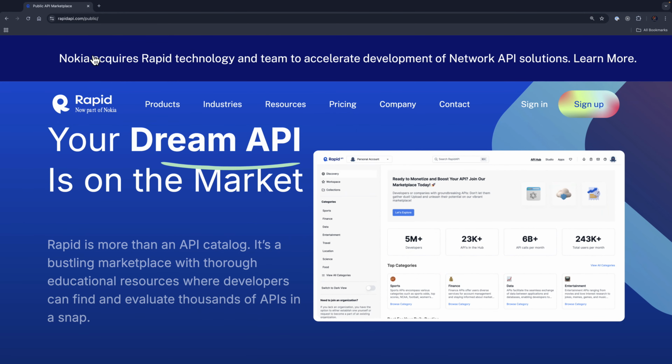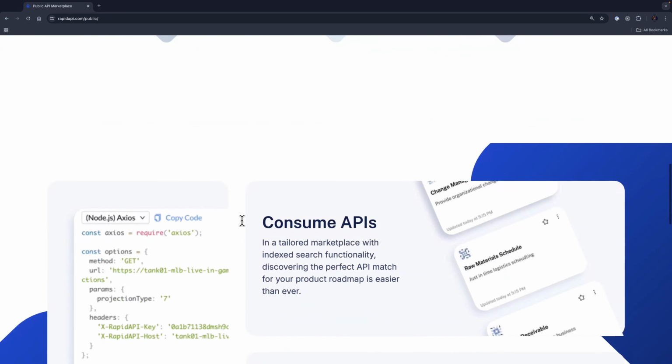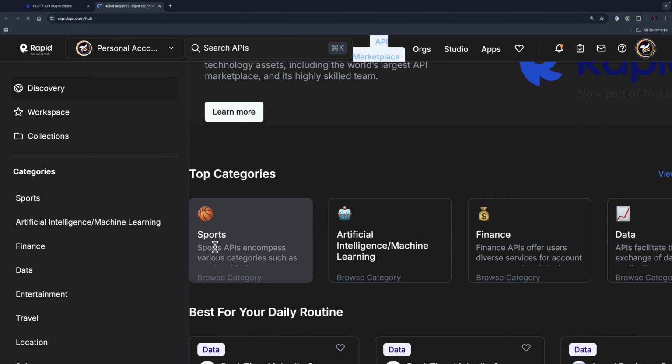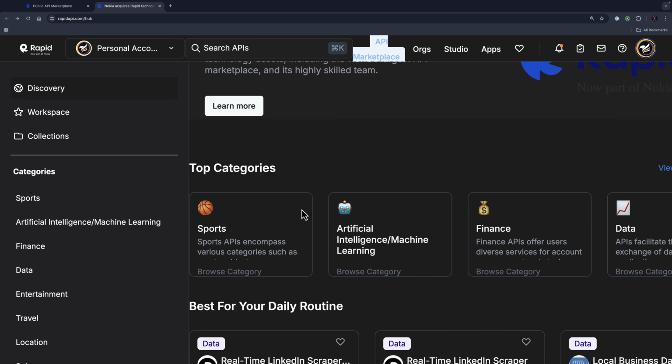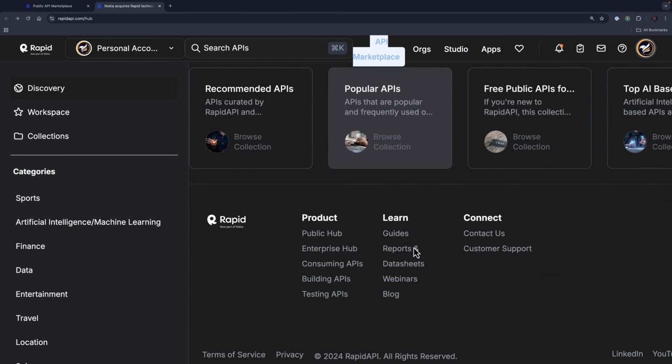If you go to rapidapi.com, this is a marketplace where we can access millions of APIs. This means that we can build an application on top of these APIs. For example, we can build an app on top of this sports API or an artificial intelligence API. Recently, I built an application on top of this API to check if content was generated using AI. And all this is possible because of my understanding of asynchronous programming and how to work with APIs. So knowing asynchronous programming is very, very important. By the end of this section, you can come here and build an application on top of these APIs.